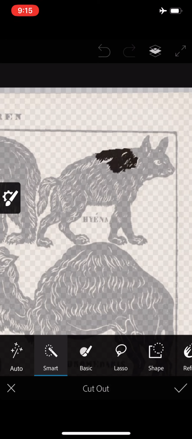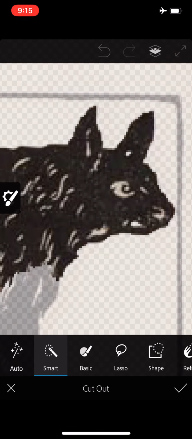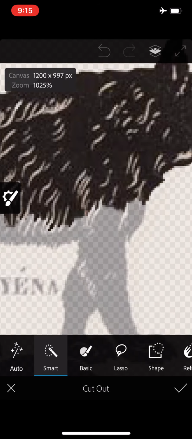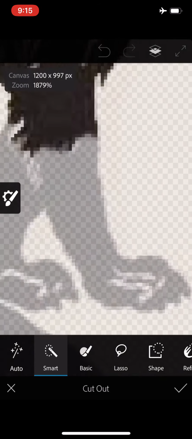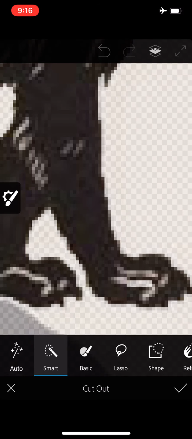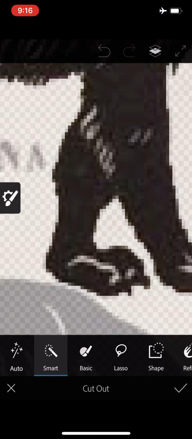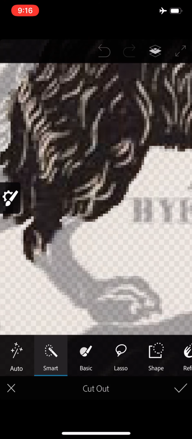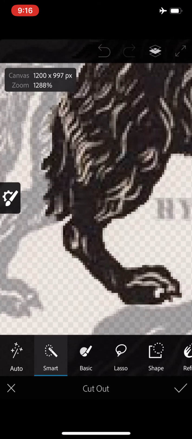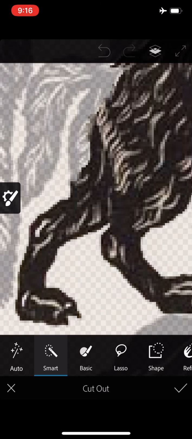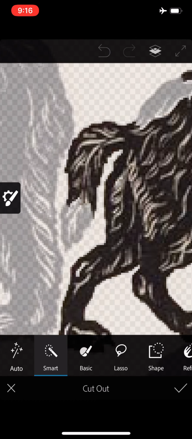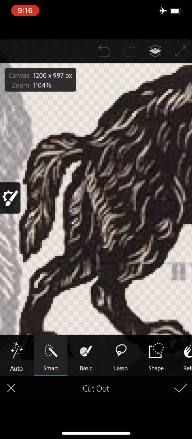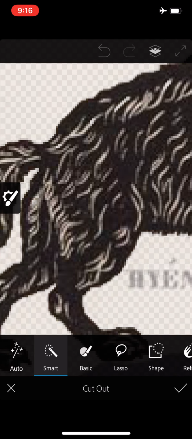If I just swipe my finger across, you can see that it begins to select parts of the animal. Now it's quite small, so I might need to blow it up and make sure that I get all of the parts in a detailed way. Try to be really careful and make sure that you get all the inner workings, because there's quite a bit of detail in this image. So I just lightly touch. I don't have to touch everything that I need because it's a smart wand and it's selecting these things by color.